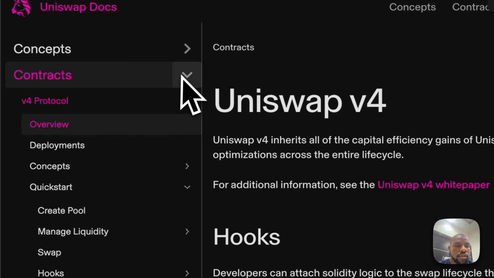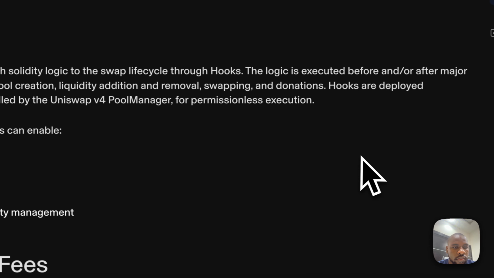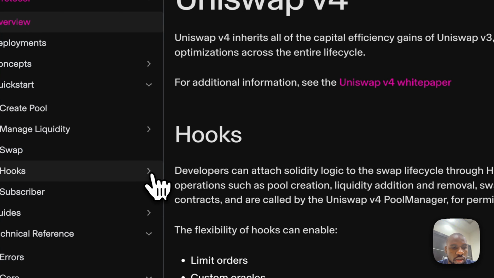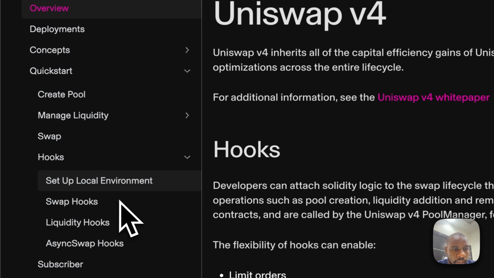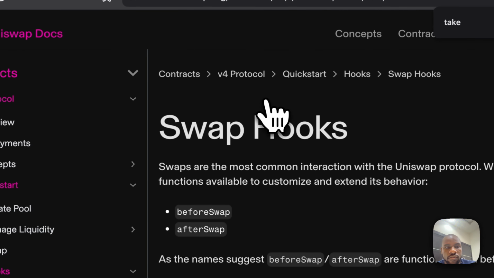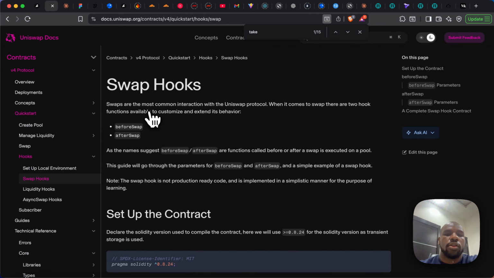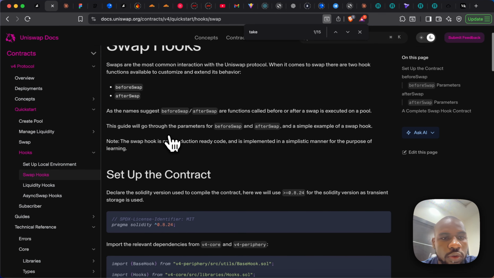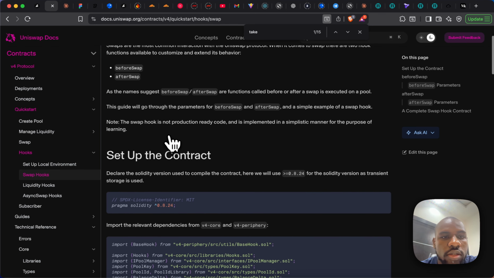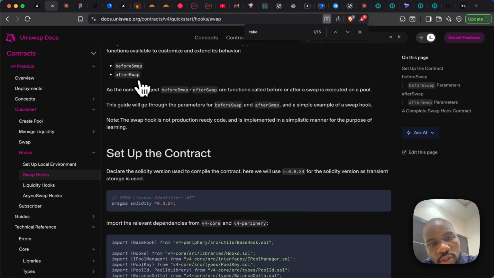So we come here, we would see hooks. For instance, swap hooks. Swaps are a common interaction, as we have shown. When it comes to the swap, there are two hook functions available to extend this behavior: before swap and after swap.